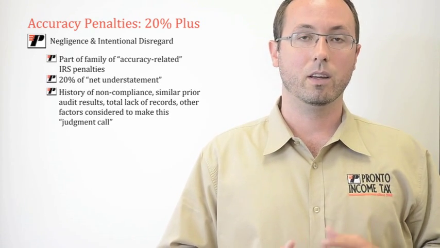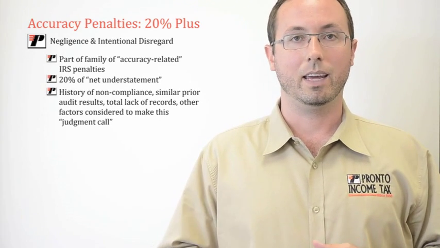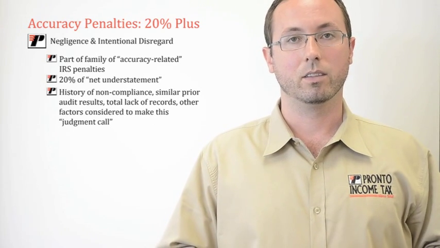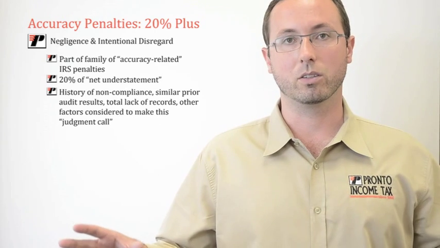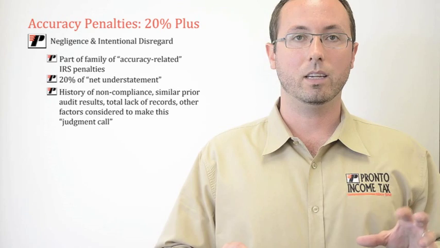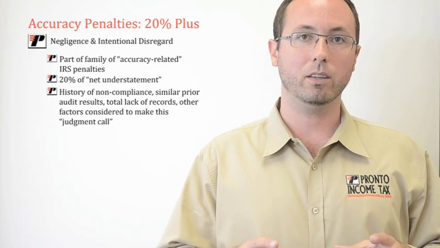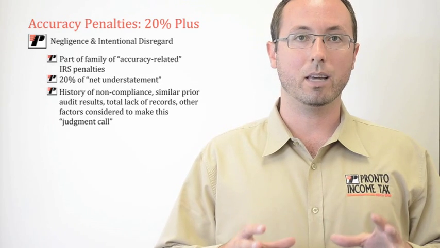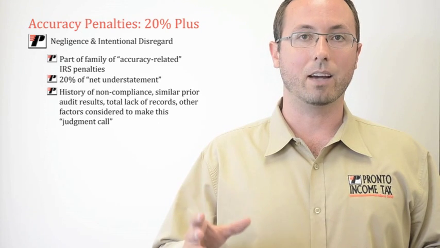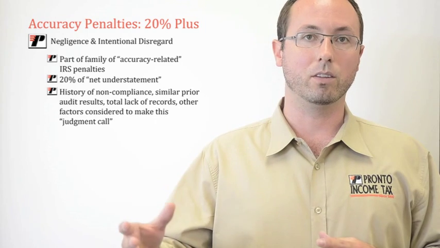So for example, if the taxpayer was audited for the same deductions from a prior year and they continue to use those same deductions, and don't have any proof for them. So let's say the taxpayer is not keeping any books or records at all. Generally speaking, this penalty is part of the family of IRS penalties called accuracy-related penalties. And accuracy-related penalties are charged at 20% of the net tax due. So again, if someone's getting a refund, they're really not going to face this penalty.